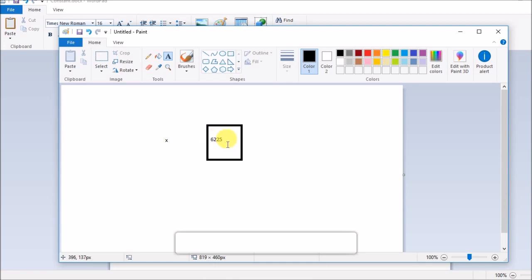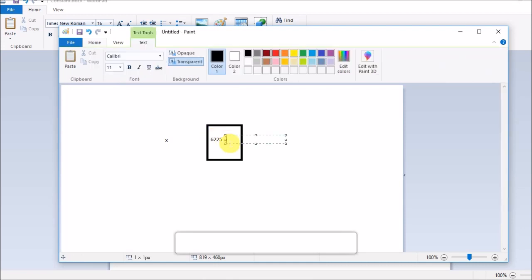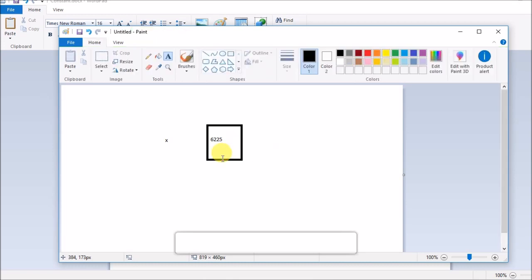Otherwise you can specify it as -6225, or just give 6225. Anything will work. The next thing is that there is a notation rule when you give an integer value. You are giving 6225, so you cannot give any space within it, for example 6 space 225. No, that's not acceptable.